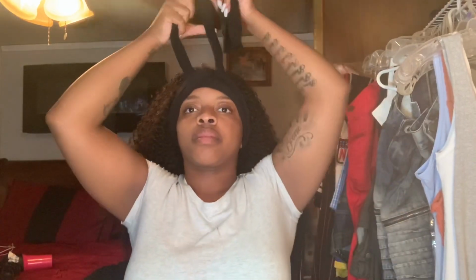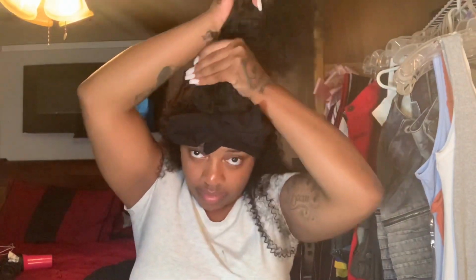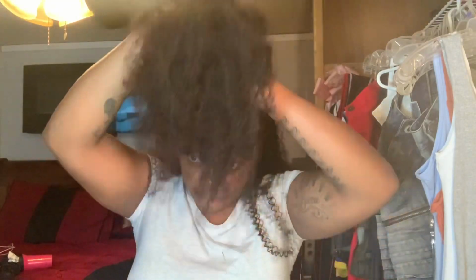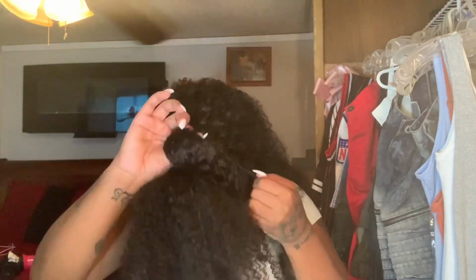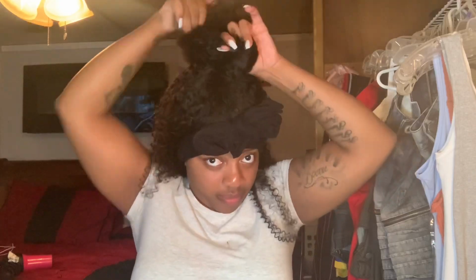So for extra security, I'm going to take my hair scarf again. I'm going to tie it around the edge of my hair. And then I'm going to start putting my hair into a high ponytail. And you're only going to do half of the hair. I feel like when you do half the hair and leave the other half down, it makes it look like you have a full ponytail. And I'm not going to lie, it was really hard to get this hair into a ponytail. This is like my third try.